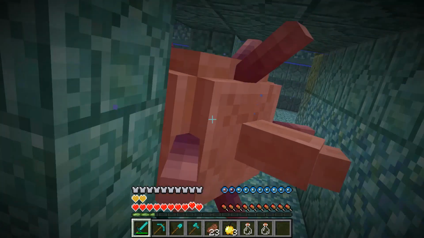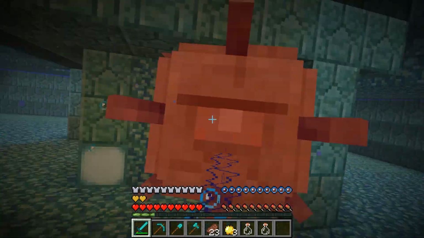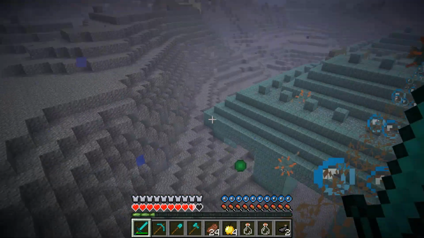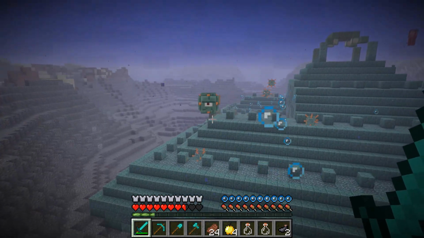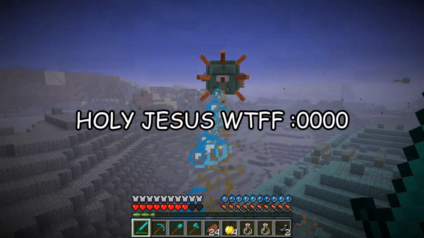Now to the older brother, or should I say, elder brother. See what I did there? Elder Guardians are basically the same thing. They're just bigger, and stronger, and whiter. They serve as a mini-boss for the ocean monuments, and when you're near one of them, they'll do their spooky jump scare and force you into adventure mode.